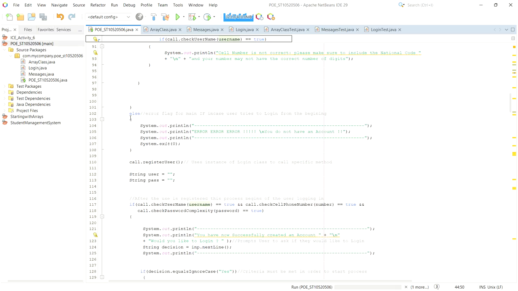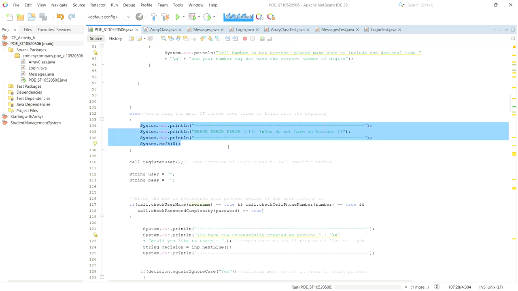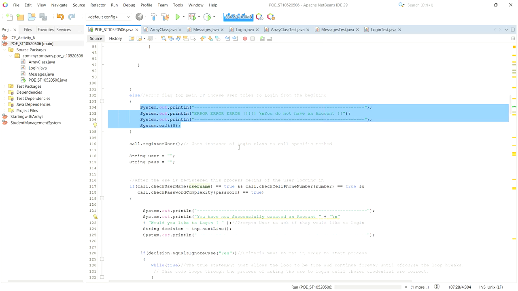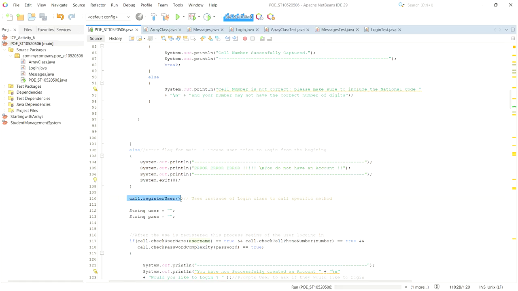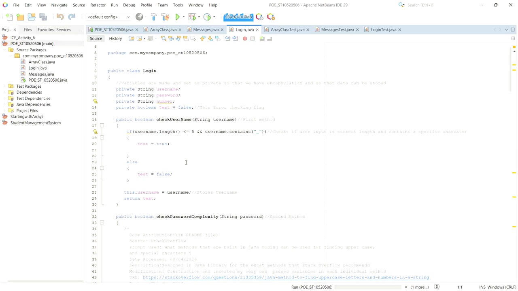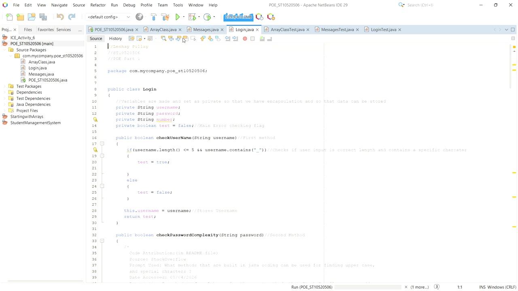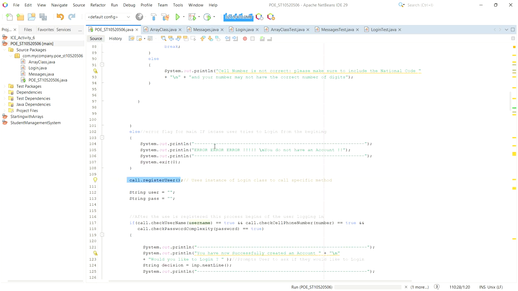Then obviously we just have some normal error flags that flag the user if they are doing anything incorrect on the application. Then obviously you can see throughout we are calling some of the methods that we actually made in the login class over here, which we'll briefly go through later on.